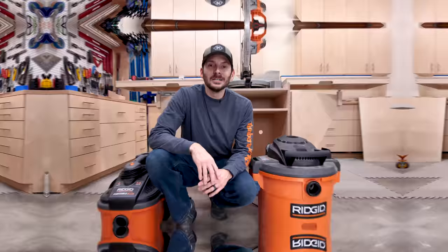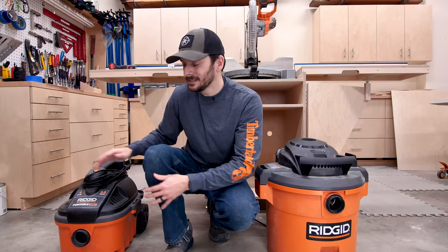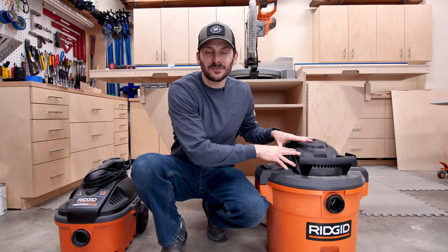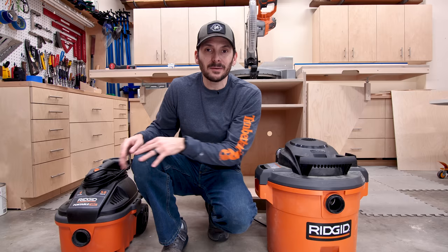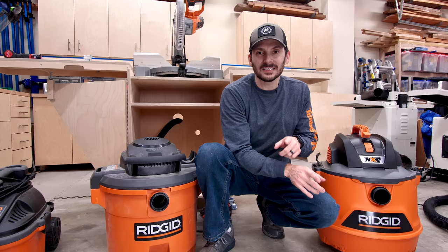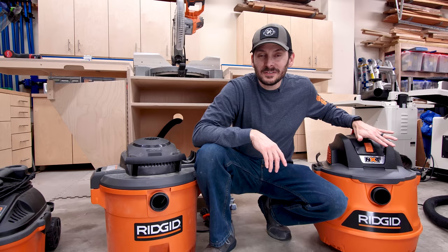The tip coming out of that journey: CFM matters. CFM stands for cubic feet per minute — basically, the measurement of airflow, or how much does your vacuum actually suck. The little four-gallon has 110 CFM compared to the 12-gallon at 144 CFM. That big reduction means the smaller vacuum is not the right tool for the job when using a dust separator. This is the new Rigid HD 1400 from their NXT lineup at 165 CFM — Home Depot sent this over. It has almost 15% more suction than the 12-gallon, making it the highest-performance option I'd recommend for this setup.